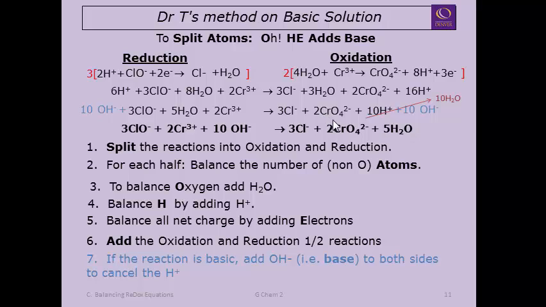Chromates are the same, the chloride ions are the same, the net 10 hydroxides is there, there's 2 of these chromiums, we got rid of the waters, right? We canceled those with this, and then the 3 ClO minus ions that are present in the reactants. So here is a balanced redox equation that took place in a basic solution.